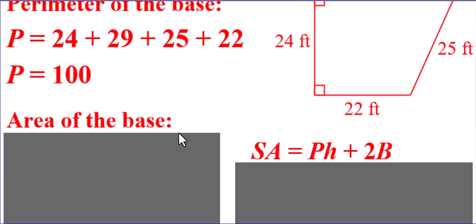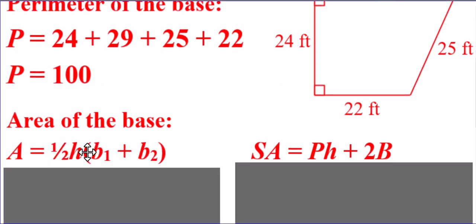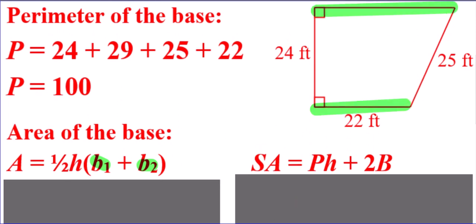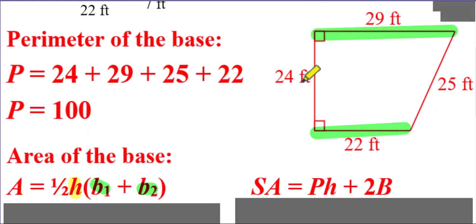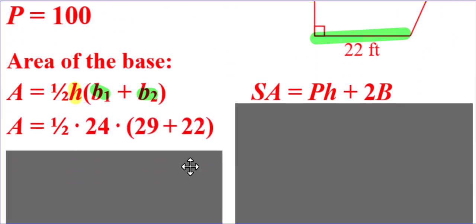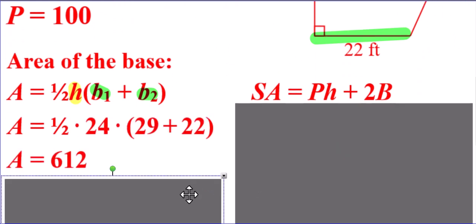And then let's talk about the area of the trapezoid. It's this kind of long area formula from your formula sheet. Which numbers do we actually need? Well, the height, you know what, let's start with this. The bases are the two sides that are parallel. So that's the 22 and the 29. They're parallel. The height is what touches those bases at a right angle. So that would be the 24. So formula, substitute, solve. Here's your substitution. You're going to get an area of 612 square feet.